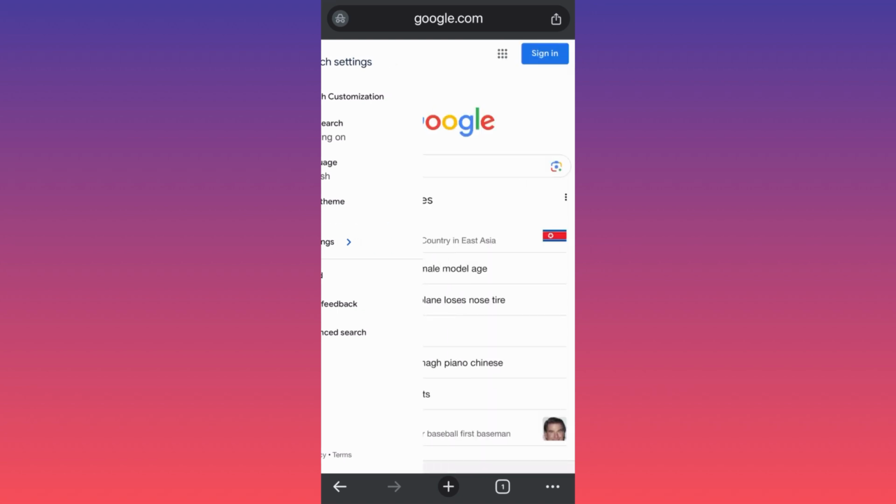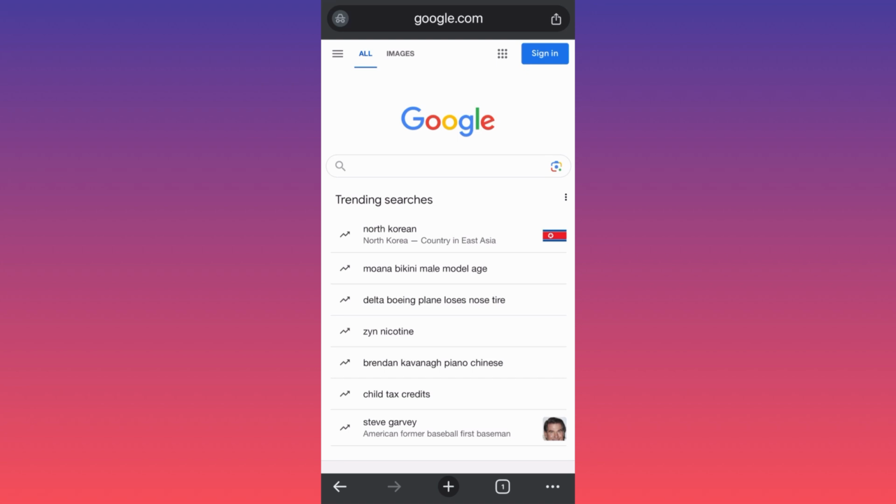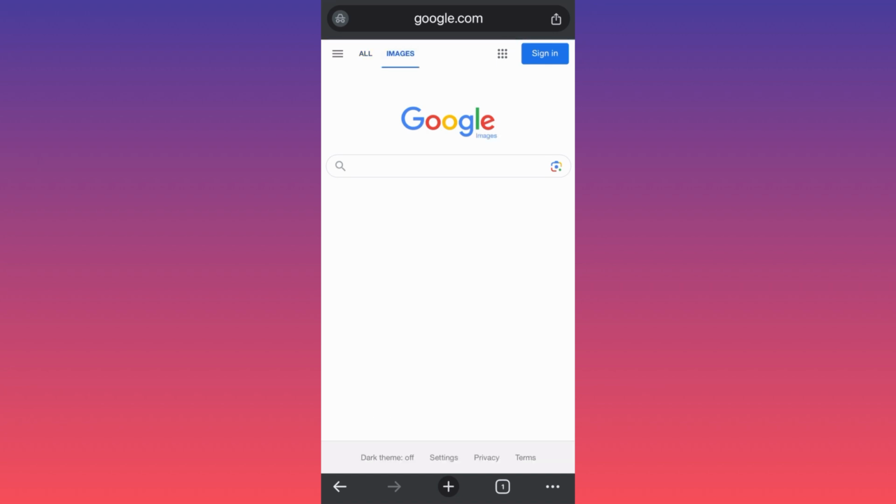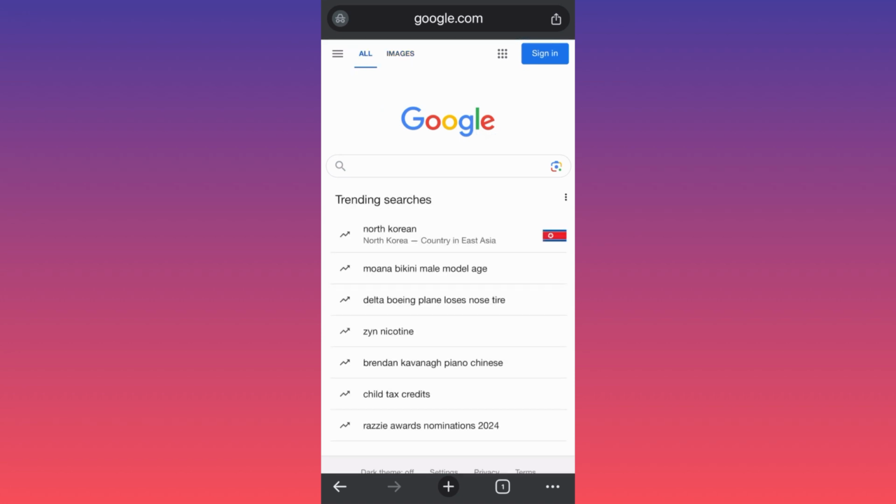Essentially, if we go back to the actual homepage, on the other side you have images. This is where you're going to search your results filtered by images, and on this side will be everything. This will give you websites, links, news, posts, videos, any other form of information will be related over here.